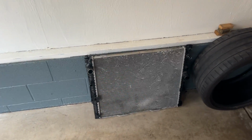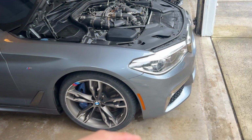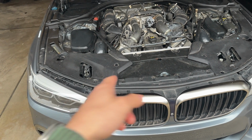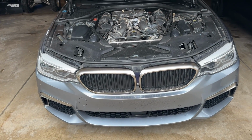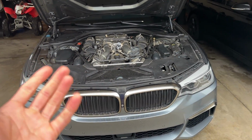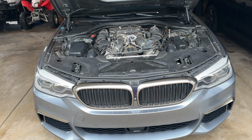Also a couple other maintenance things that he said needed to be done were the Guibo drive shaft connector and the front control arm bushings, which I already have. I was going to do those this spring anyways. And the Guibo, I know that is also very common just on any BMW. That also, he said, is ready to be replaced, so I also have that part now as well.